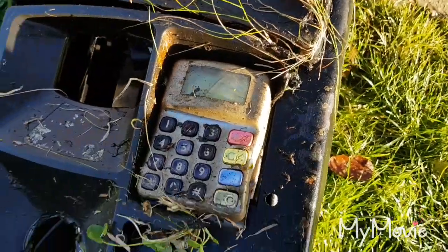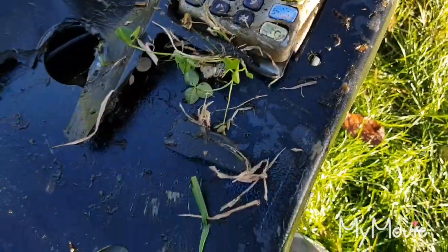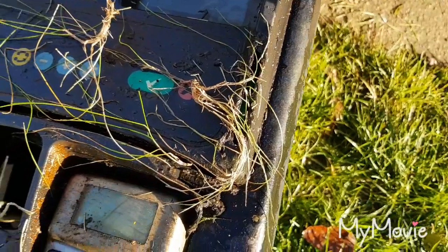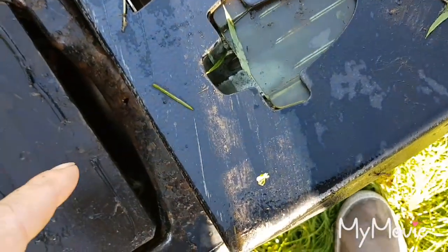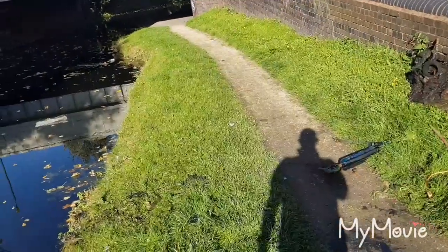So it's a card reading one. They've just literally ripped everything apart out of it. But I am going to see if I can get that out before I find the tap man and ask him to come and collect this. So yeah, thank you very much. I'm off to that bridge in a second once I've caught my breath.